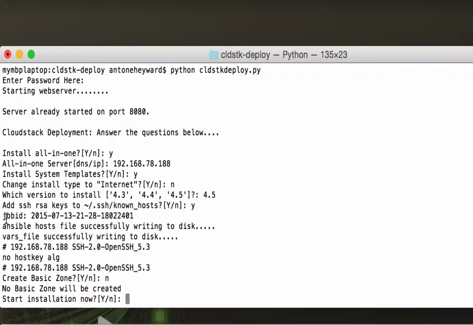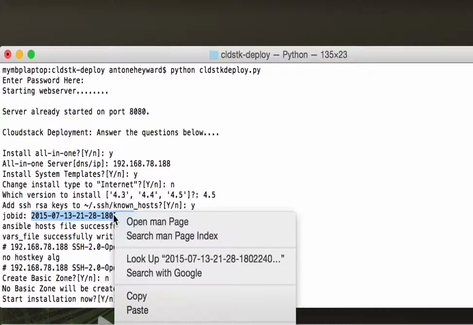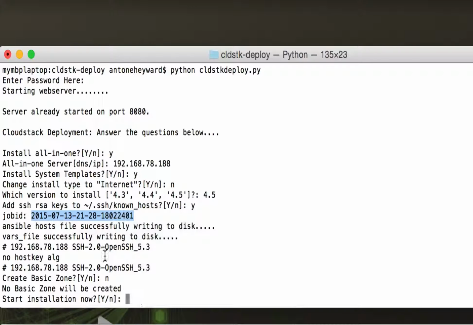I want to point out one thing before I do no, which is that it created a job ID. So this job ID basically under the covers created a folder structure, and within that folder structure for the jobs, this job ID has all the stuff that we need for deployment here.